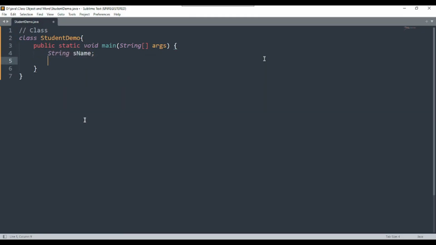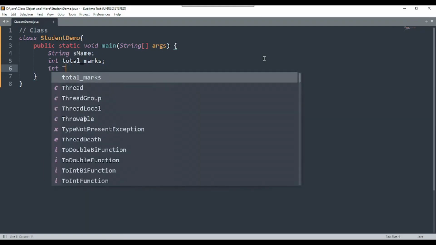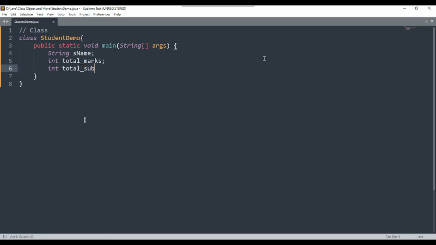So what I am doing is creating variables now: String sName, say for example, and int totalMarks, and then int totalSubject. I have written these statements in the main method, but what I need is to create a class, and that class will have the particular instance variables.